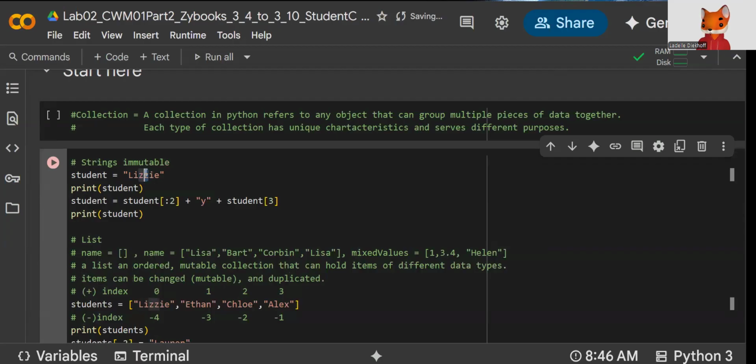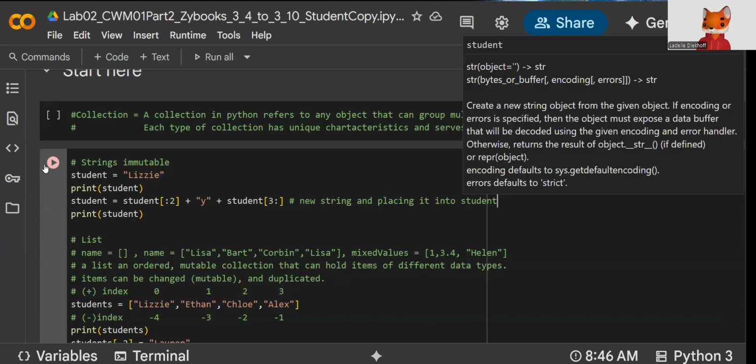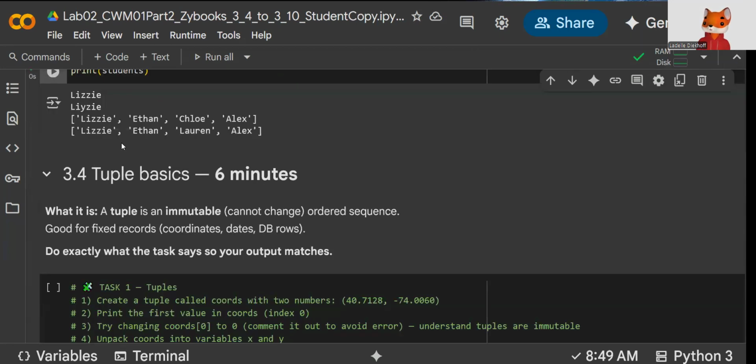So this Z part, we're going to include that and we want to go to the end of this list. So it's going to add that on here. This is one way to update it, but it's pretty much making a new string into student. So now when I run it, it works. We got rid of the first C and put Y.